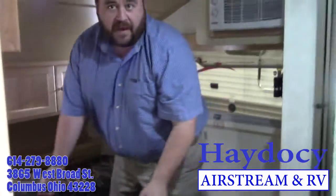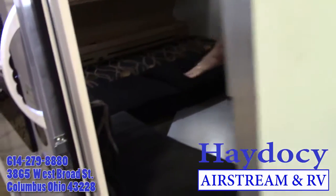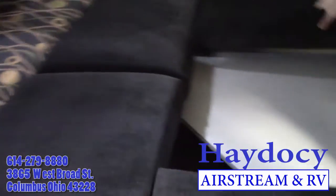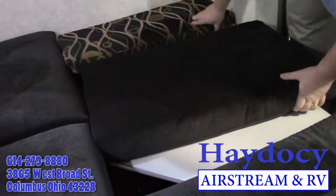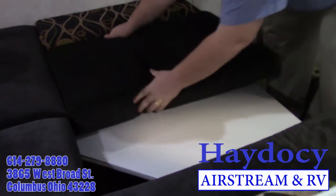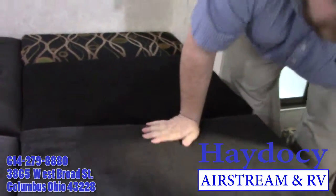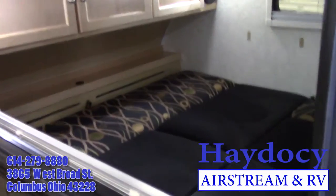So let's get the table back into the down position. All right, so this would be the normal position here. You've got your table down. Your dinette seats are in the seated position. All you want to do is pull your dinette seats down, shove them down, and then shove them all the way over. And that will make the rest of your bed here. And then your cushions, you can put them back in or you can leave them out. It doesn't matter. They'll just Velcro right back against the wall. Some people leave them in, some people leave them out.